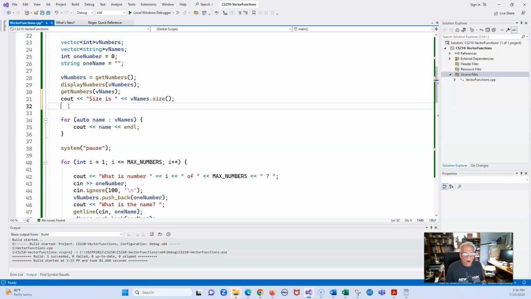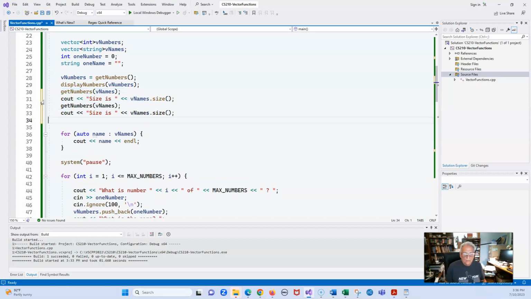And we'll just call names one more time. We can't call get numbers because it's going to physically overwrite what's there. So let's do the same thing again. So we're going to get names twice.